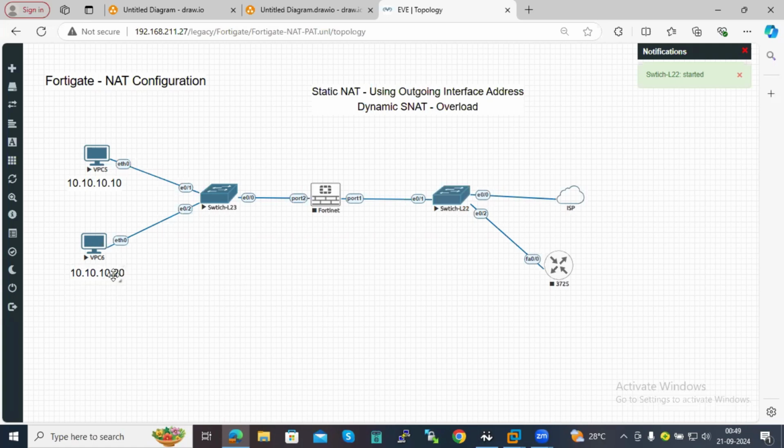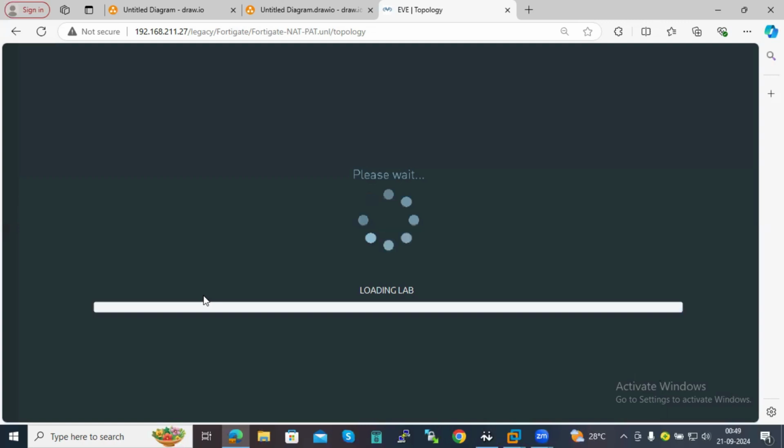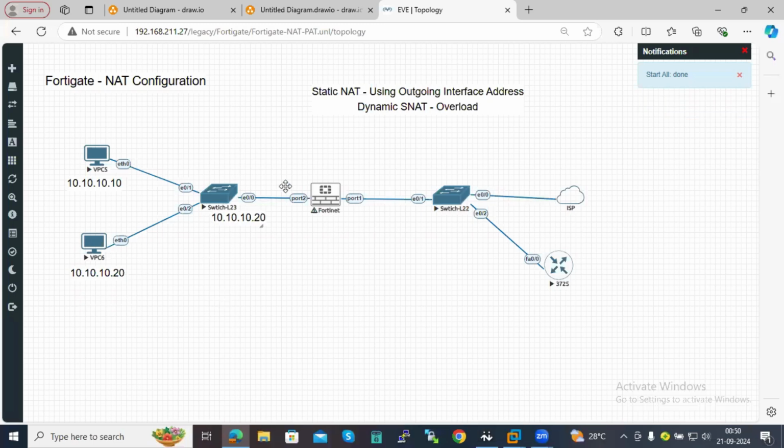And we'll just duplicate this again. So 10.10.1 we will be using for our port 2.